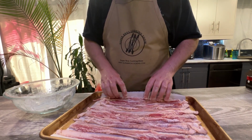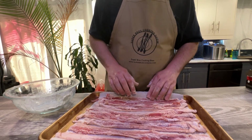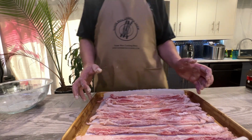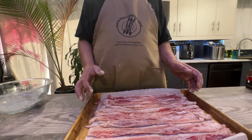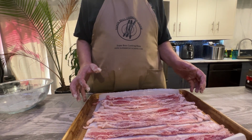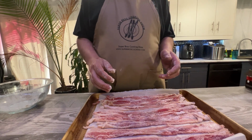We're using an apple wood smoky bacon here, guys. Set this in my oven. It's set to 425 now. And then I'll turn my oven down to 375 and cook it for the next 20 minutes. And it should be nice and crispy.